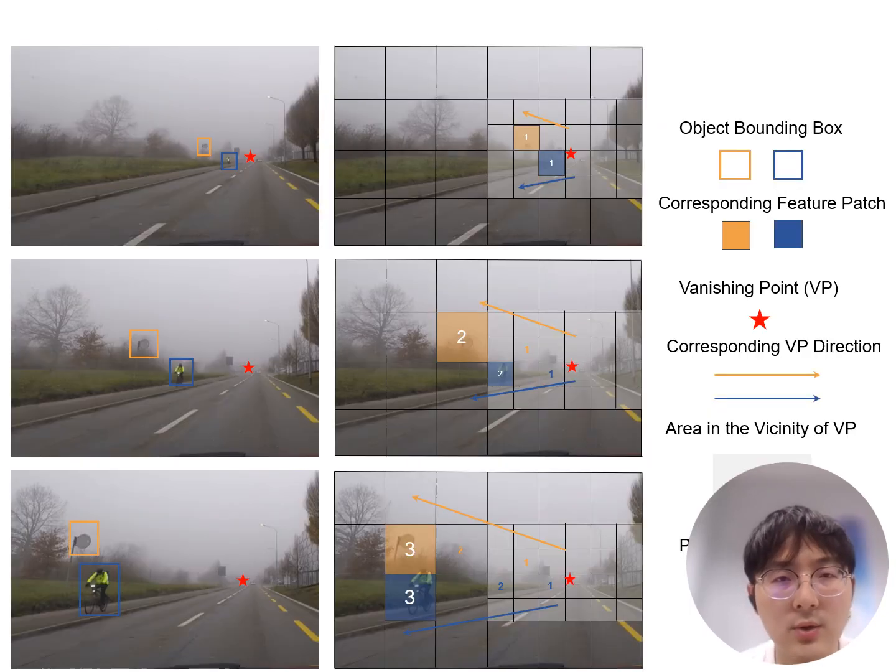Based on these two priors, here we illustrate the intuition behind our proposed vanishing point guided motion estimation and scale adaptive partition modules. Targets move radially away from the vanishing point as time progresses in the video, for the typical case of a forward-facing camera, a straight road, and linear forward motion, which is depicted in this example. Moreover, the region around the vanishing point contains more distant objects, which appear at smaller scales and are harder to recognize.